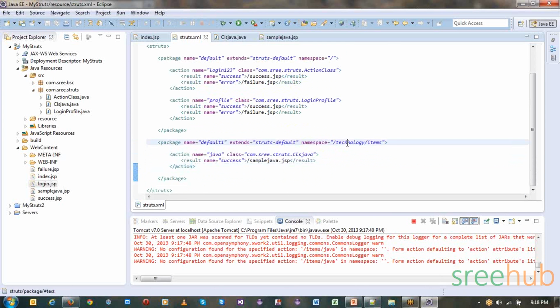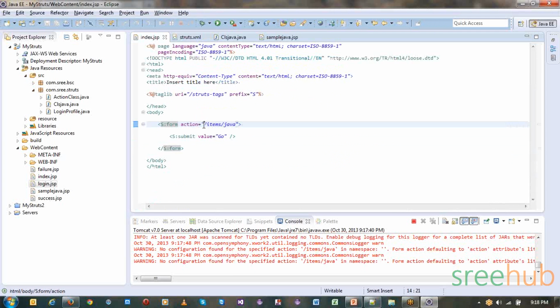So let me take this technology part also and copy it here. Now I've changed the complete action. I have maintained some directory path, and then I'm going to the action I want.